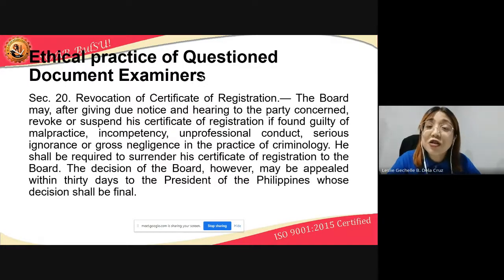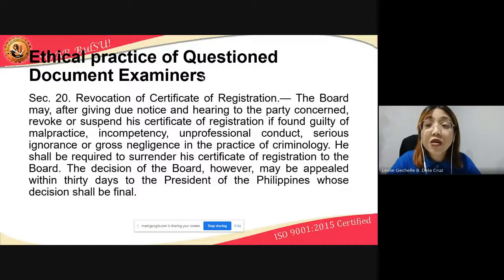So, the revocation, pag-alis of certificate of registration: the board may, after giving due notice and hearing to the party concerned, revoke or suspend his certificate of registration if found guilty of malpractice, incompetency, unprofessional conduct, serious ignorance, or gross negligence in the practice of criminology. He shall be required to surrender his certificate of registration to the board.